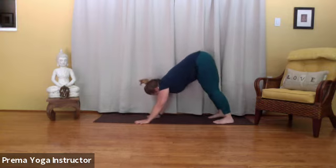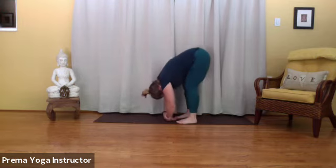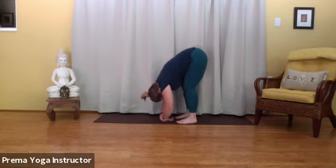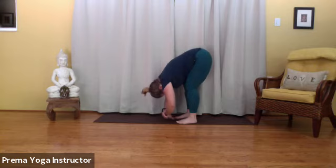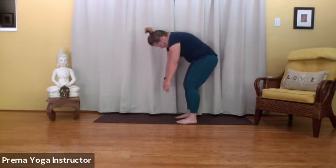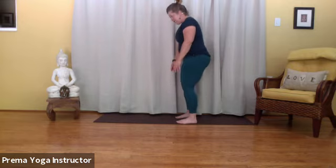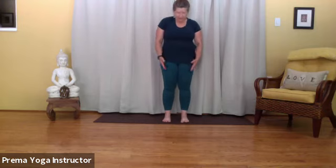Walk your hands and feet together so you're standing folded over your toes. Breathe while you're here. Slowly press into your feet, press into your heels, zip up your belly. Ease your way to standing. Once you're standing all the way upright, welcome. Root down into your feet.